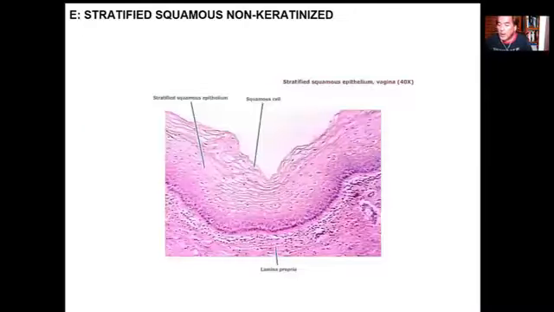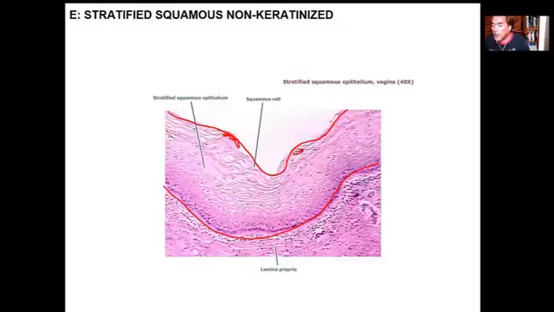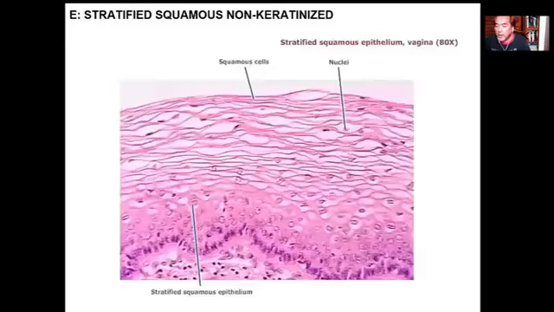Another picture of stratified squamous epithelium from here to here. Top layer are flattened cells, so it's stratified squamous. And the top layer here are living cells because it also still has nuclei. I still see nuclei on top of it. So that is stratified squamous non-keratinized. Non-keratinized skin, magnified. Epithelium is actually from here to here.